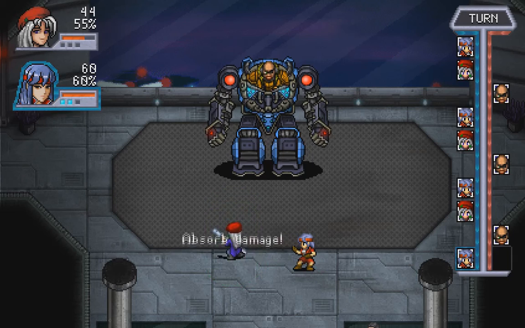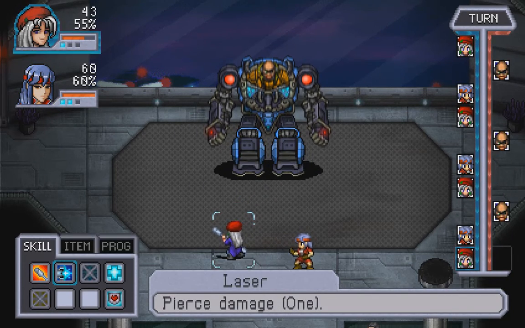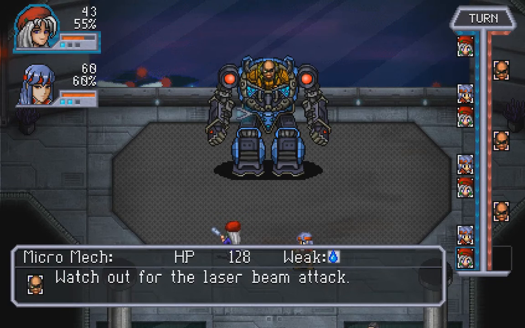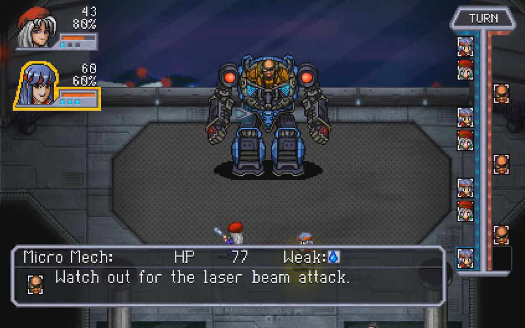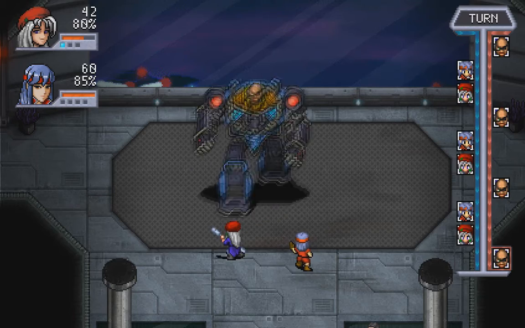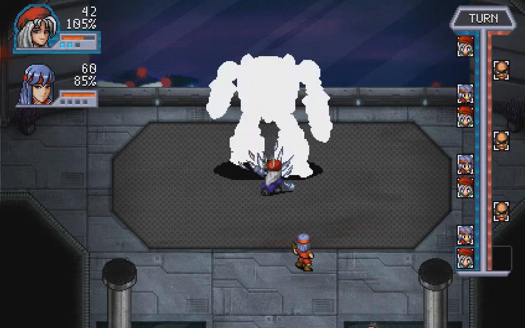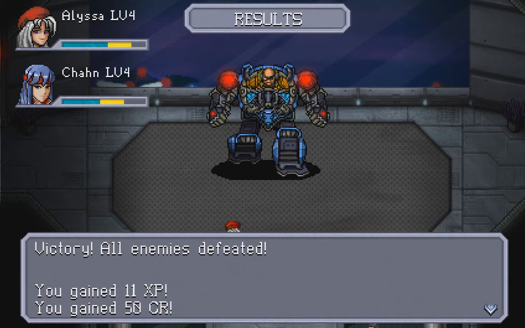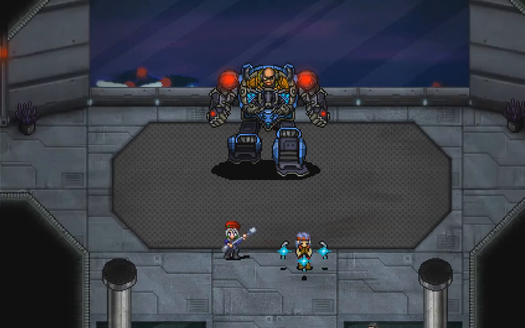Let's go with Absorb Shield. That was helpful, at the very least. I say this attack should finish him off. No? 4 HP. Wow. But you're done, son. We got Vigilance. Defend by 50%, recharge abilities, and you gain some style.